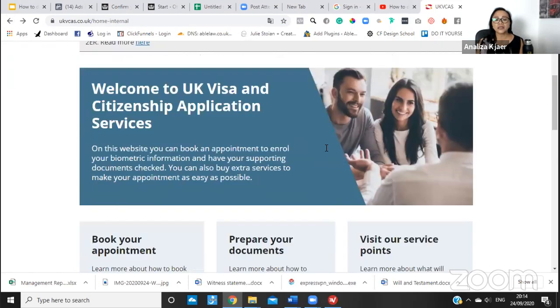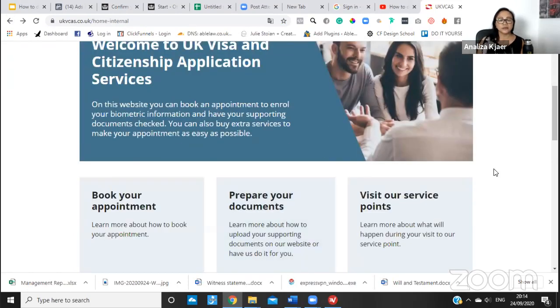Okay, so once you've done that, then it's pretty much a waiting game. The last 4 or 5 applications that we did this month have been returned really quickly, literally within 2 weeks. That's how quick the Home Office decision making is at the moment. But those who were caught in the lockdown, until now we still don't know what's happening with the application. So just be prepared for that.